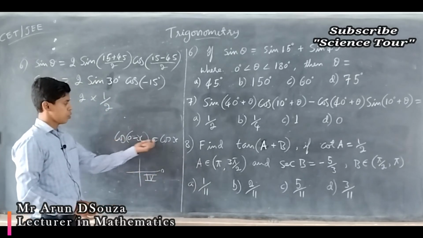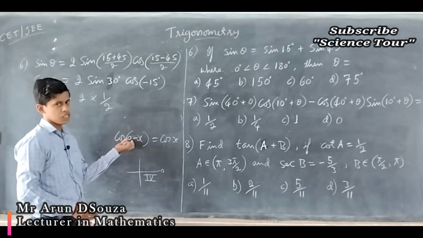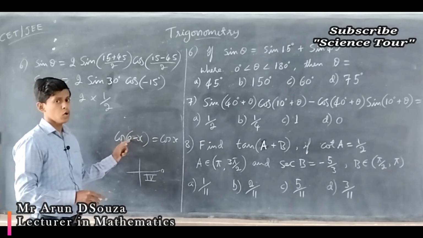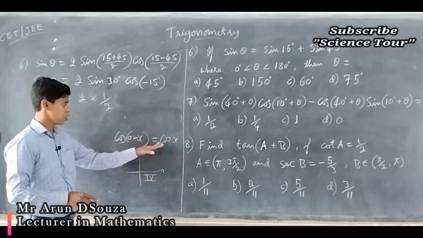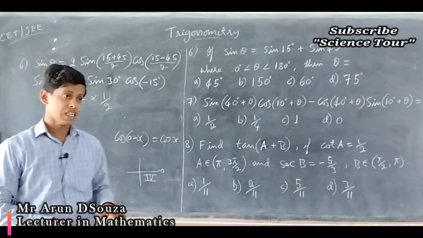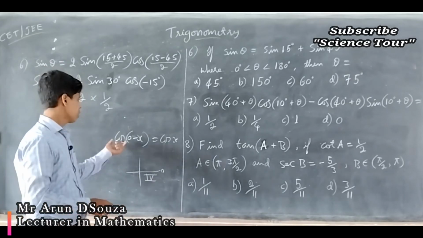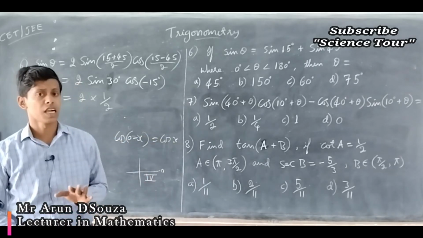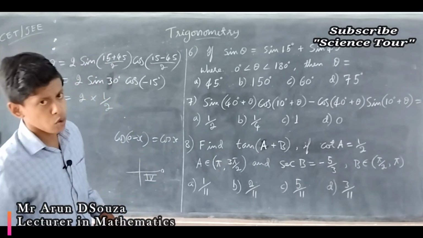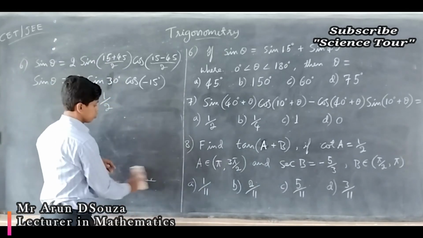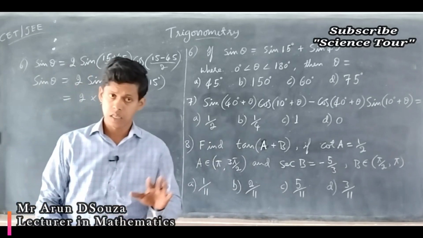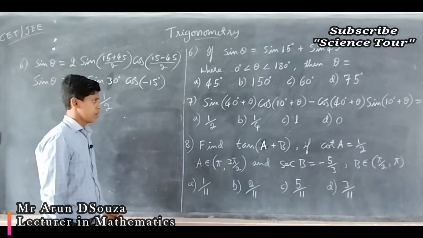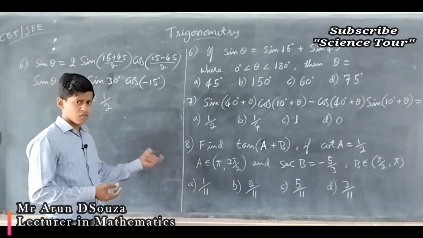In the fourth quadrant, cos is positive, and since you have 0 here, it does not change. Cos changes to sine only if you have pi by 2 or 3 pi by 2 here. Now it does not change, therefore it is cos x, and it is positive because it is in the fourth quadrant. What about sine minus x? That will be minus sine x, because in the fourth quadrant sine is negative. I hope you know the way of using those two rules of allied angles. Please go through that again and practice the values of trigonometric functions for allied angles.